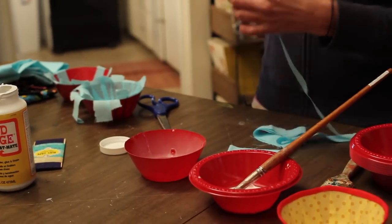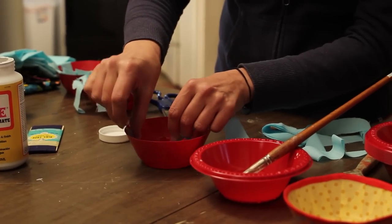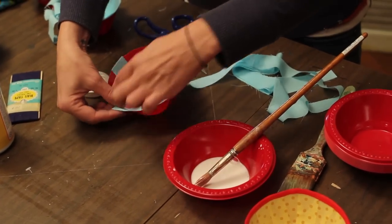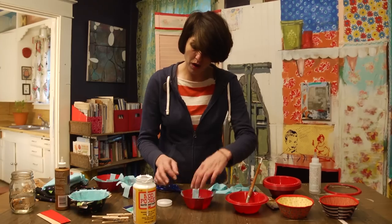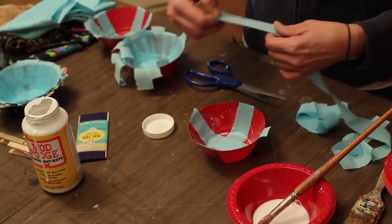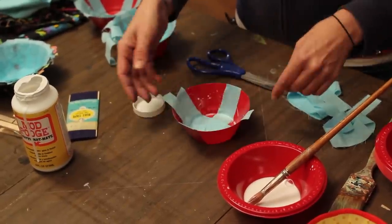Then we take our strips across. I'm going to go across for the first one, put it in there like that, and go all the way across for the first couple. Cut it right here — go all the way across, a little bit over the top is fine. Mainly I'm pushing my fingers down in here and just matting it down. Later we'll come in and do another coat to make sure everything gets laid down correctly — we don't want bubbles. We start off with a cross like that, and then for the next few we just start cutting. We don't need to go all the way to the middle, so we just work our way around.